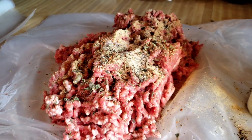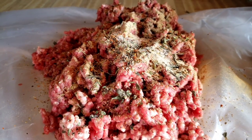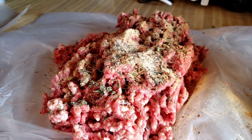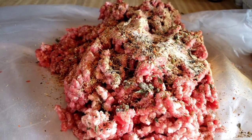So finally, I'm going to mix this all together. And then I'm going to put it back into the freezer tonight, because I know it's not going to freeze solid because I've got so much meat. It's going to get close. So I'll mix it really good. I'll let it sit overnight. And then tomorrow I can just make a bunch of patties and then freeze them.